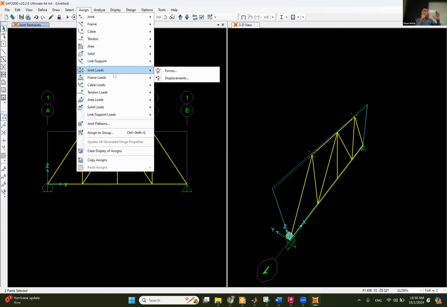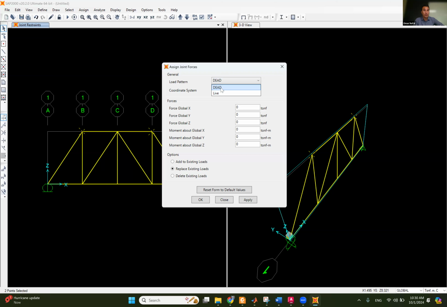Okay, so I'll come here. You guys tell me, do I have to change this to another load? No, right? It's going to be dead load. And where should I put the 4.2? Which one of these? Z, right? Force in the global Z direction, okay? And is it positive or negative? Negative, because it goes down. All right, so I'm going to say here, negative 4.2, and that's very important.